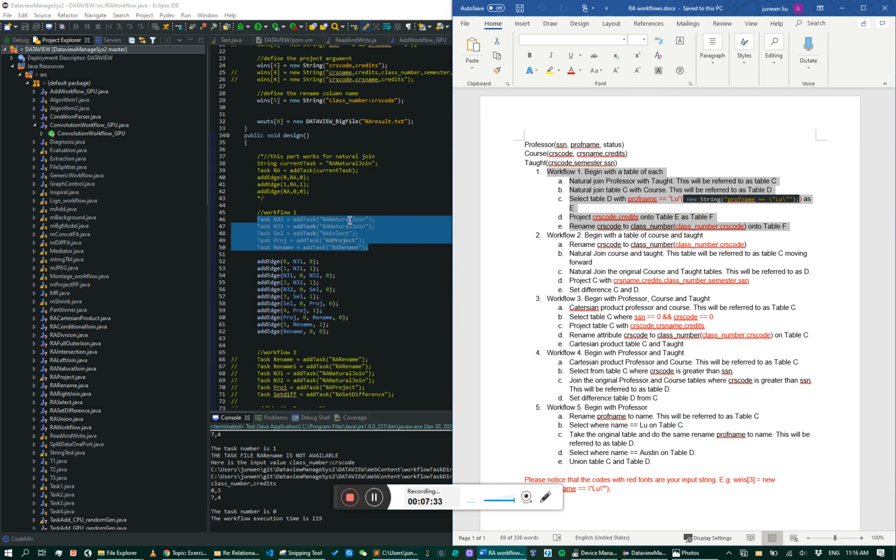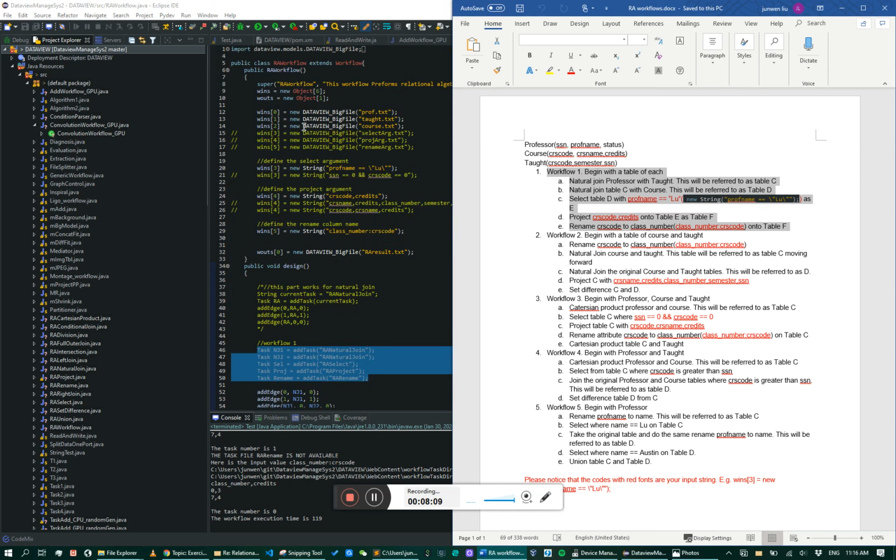Firstly, I use 2 because I have to do 2 natural joins. I have 2 natural join tasks, and then I do a select, a project, and rename. The second part is to assemble them together with edges. So you can see I have an edge from input port 0 to this natural join 1, and input port 1 to natural join 1 as well, respectively to their input port to this task input port 0 and 1.